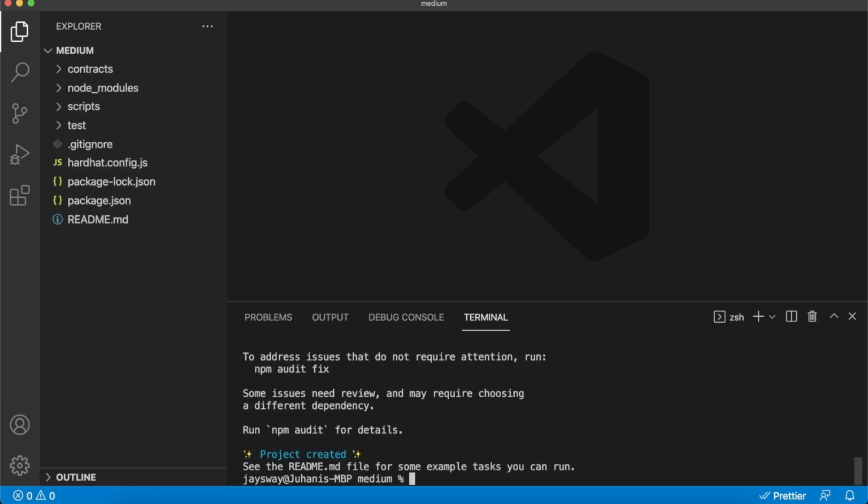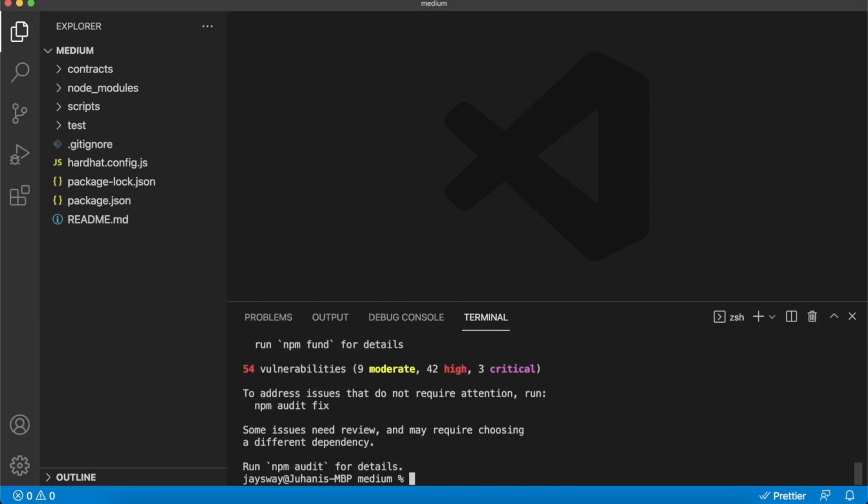Then before we get cracking with the actual smart contract, let's install all the dependencies we'll need throughout the smart contract development process. So first, let's install contracts from OpenZeppelin, so we don't have to reinvent the wheel, and we can actually use a sample ERC721 contract. So run npm i @openzeppelin/contracts. Then when deploying our smart contracts, we'll use the .env file. So let's install dotenv, npm i -D dotenv.